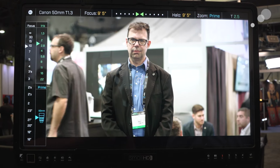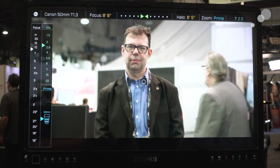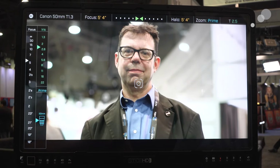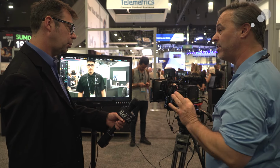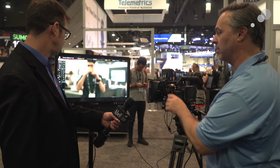And again, what's important is that this technology works on any lens, on any camera, so you're not limited to specific electrical contacts. You can use it with cinema lenses, you can use it with still lenses, whatever you want. The thing that people are most excited about is the ability to actually use Halo to drive focus. So we have this notion called hybrid focusing, where I'm going to half press this button, and it's going to use that to actually snap directly to it.